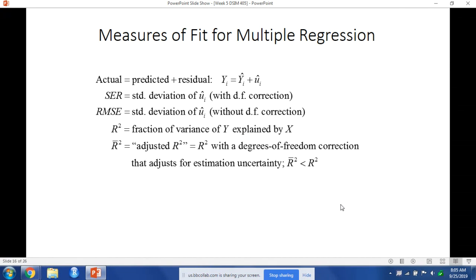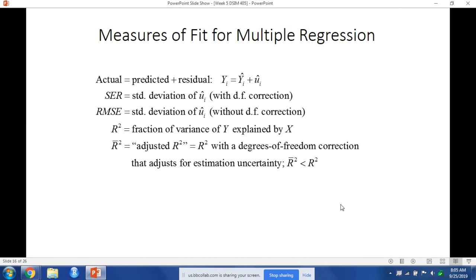There are several measures of fit that we are still interested in. R squared is the fraction of variance explained in y by x. However, this measure of fit is only useful if there is only one x. If we have more than one x, then we have to account for the other independent variables. Hence, we use the adjusted R squared, which adjusts for each parameter we are estimating. We will go over how to do that in a moment.